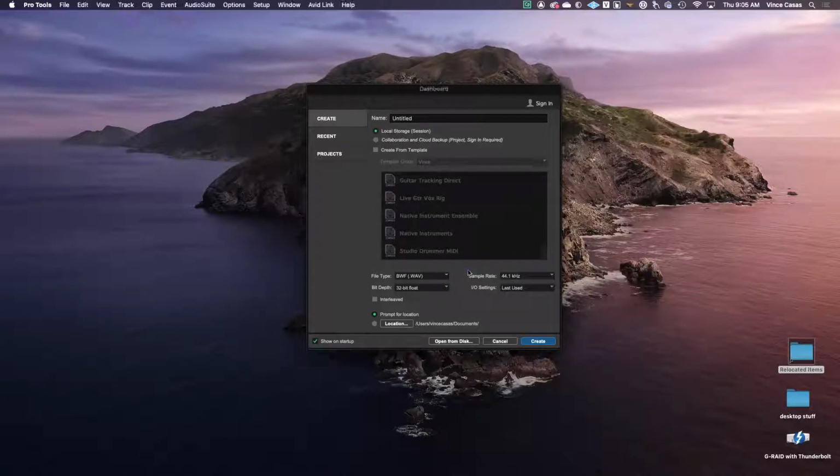So the first step we're going to do is open Pro Tools. But the second step kind of feels awkward: the first thing you're going to see is a screen that opens, and we do not need it yet until our playback engine and our I/O are set up. So essentially, step one, open Pro Tools. Step two, let's cancel this window.